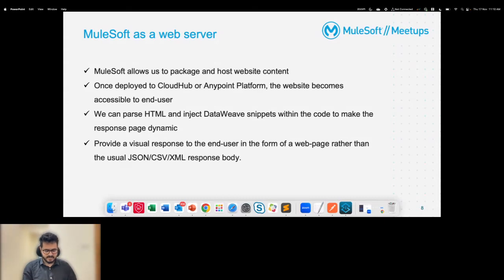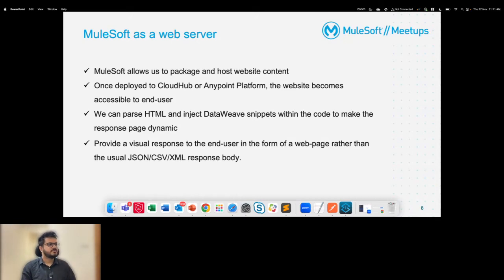The job of load static resource is to load the static resources, the scripts and the HTML codes, to the Mule runtime so that they can be used through the runtime. The work of parse template is to build HTML pages on the go.